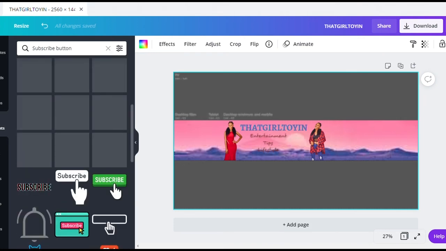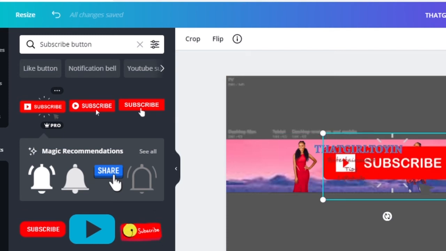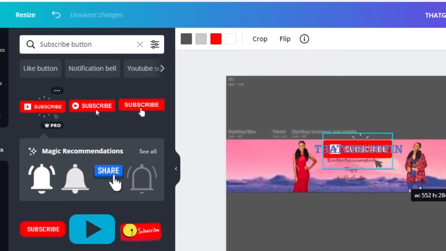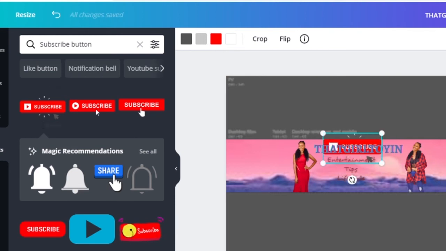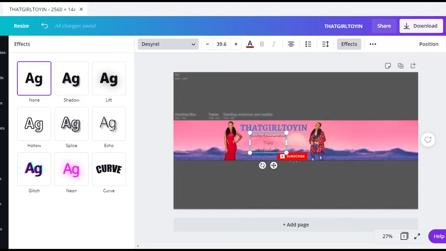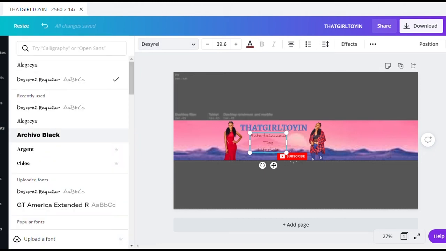Like, you have to be very creative. So this stage actually depends on you. You have to bring your creative side out, because that's what people really want to see. And so I'm going to be using a lot of effects, a lot of things on my channel. I'm going to be using different kinds of font sizes for my channel. So it just depends on you. Just pick the one that actually suits you. I'm going to be using the subscribe button, I'm going to be using the YouTube banner, I'm going to use everything that I see. But really, this actually depends on you.